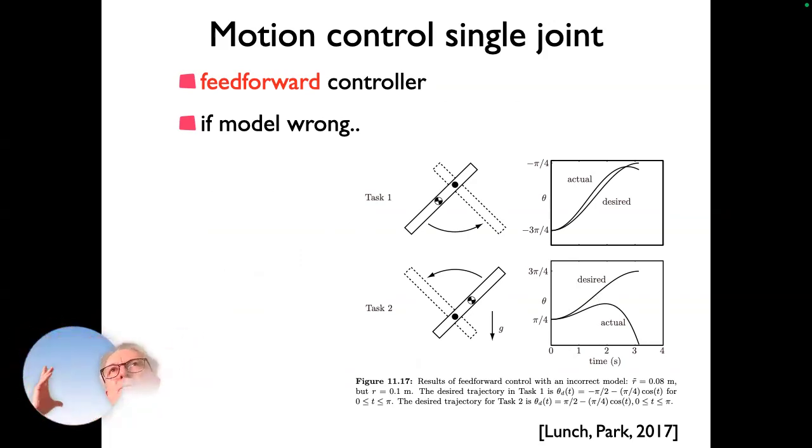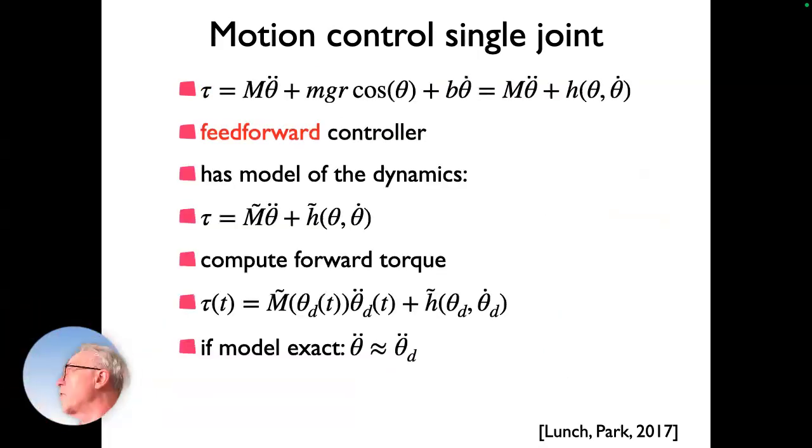Yeah? You have computed what kind of torque would be needed, or would be observed, if I would actually do the design. You can think of this, if this is your model, you just put in the desired trajectory here and see what kind of torque would arise if you do that. That's the computed torque. And you say, okay, that's the torque I'm going to insert. And then it's going to do exactly that. Well, theoretically, if everything is perfect, you have the perfect model, you started out very close to the real solution, it might do that for a long time. But as soon as some noise or external perturbation comes in, it goes off.